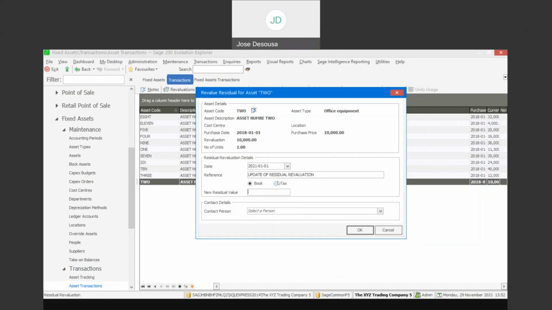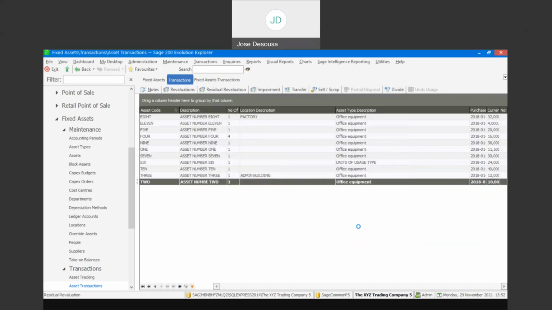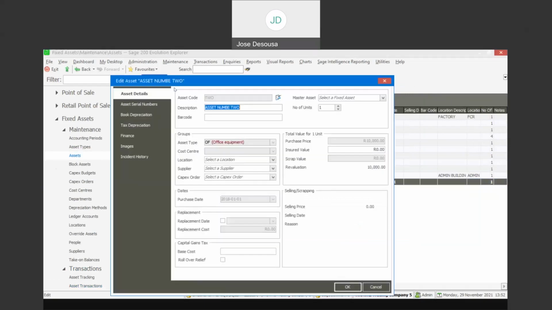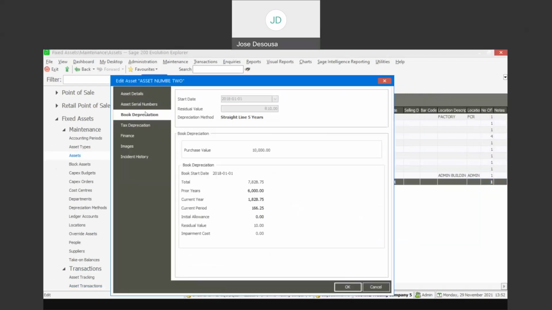So now I'm just going to make it, for example, 10. And I'm going to update the transaction. If I revert back to my asset, edit the asset, book depreciation tab, you'll see now that I've got my new residual revaluation there, and the asset will then depreciate until it reaches this particular residual value on the asset.